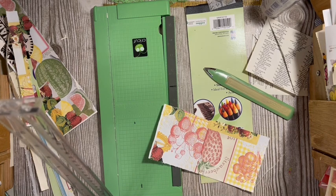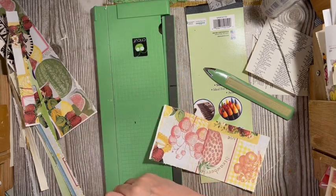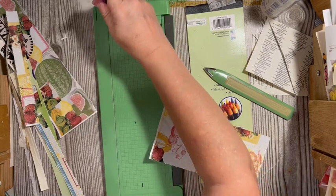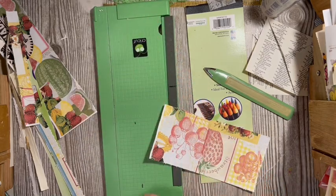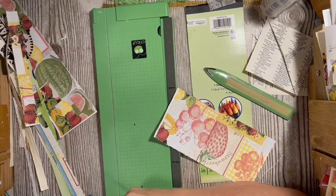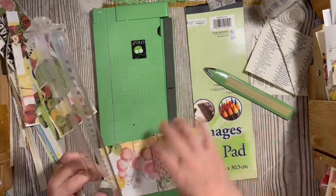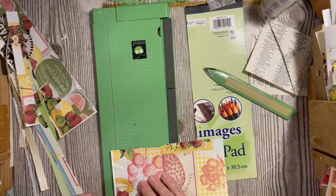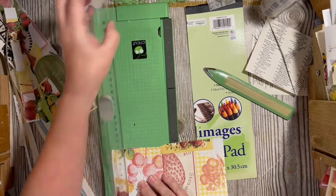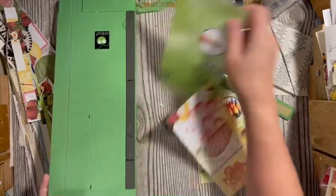So I'm just gonna take this little awl and clean out the gutter. You just have to do that. Sometimes you have to do that, in case you didn't know. And then check your blade that there's nothing on it. Okay, I'm gonna go ahead and trim off this bottom down here. And then I'm going to measure this piece.